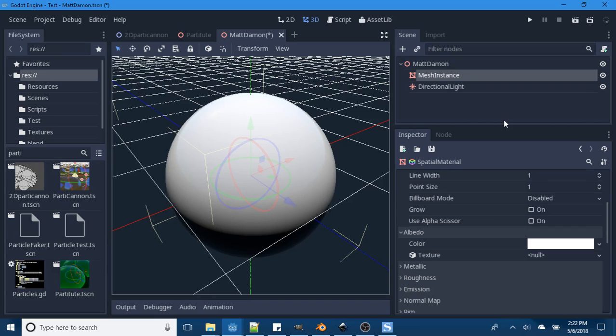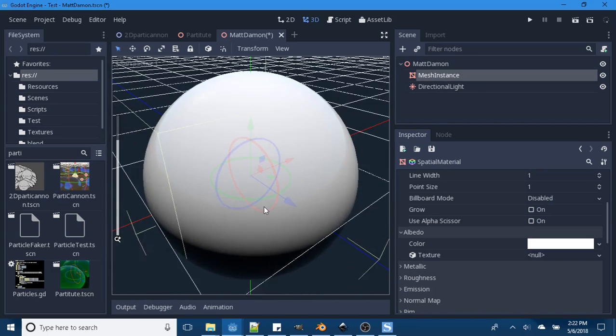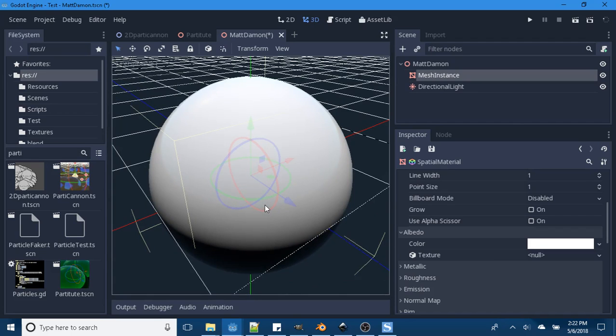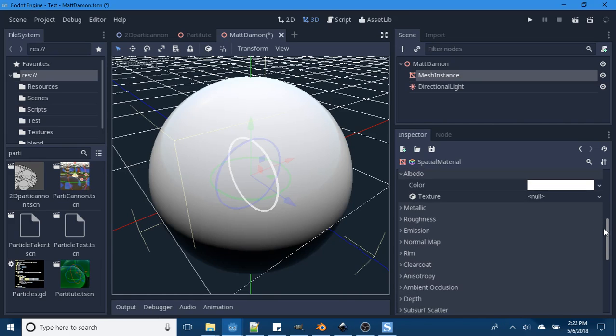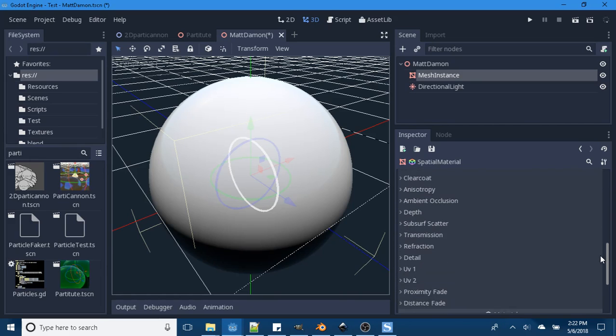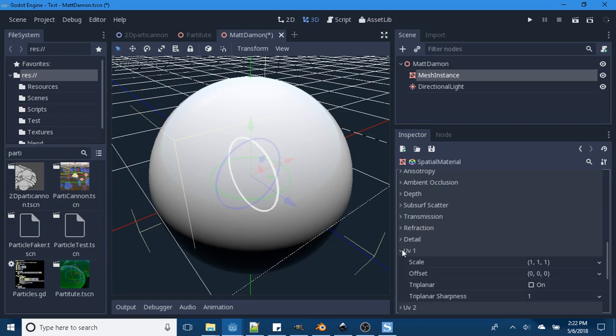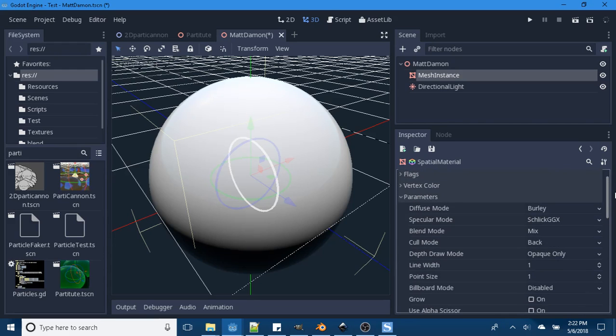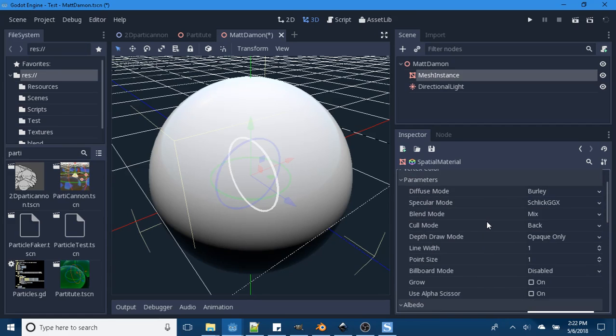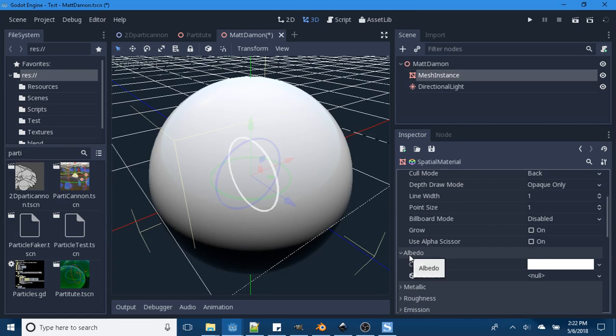I'm going to play around with the materials. Now, when I add a material to this sphere, it gets a little shinier. And between 2 and 3, a lot of things change. But there's a lot of stuff that still remains. UV1, UV2, and a few others. Now, before I mess with any of these parameters, I'm going to go set the albedo.